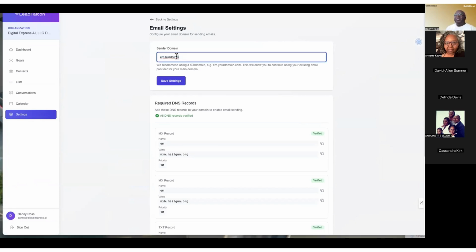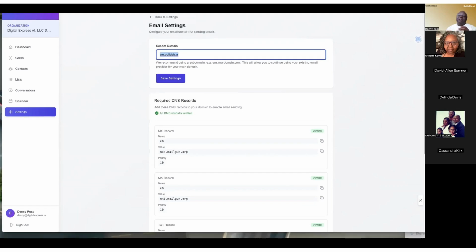So this is where you tell it specifically, and then it will give you instructions on how to set up your email server. If you bought the domain in the BuildBiz platform, you don't have to do all this connectivity stuff, okay? That's the beauty of buying it in the platform. Once you've bought the domain, it'll automatically add an MX record for you. It'll automatically add the A records, CNAME records, all of those complicated things.